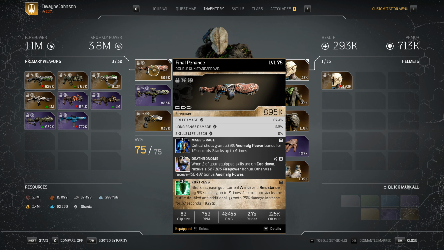The Mythos will still be a great option for group play if you want to assist your teammates with Omen's debuff. I prefer to run Final Penance regardless for the convenience of not having to wait 4 seconds after weapon swapping to charge Omen. Mage's Rage provides us with a 10% anomaly power bonus for 15 seconds, which stacks up to 4 times. Hit crits, get more damage, nice.